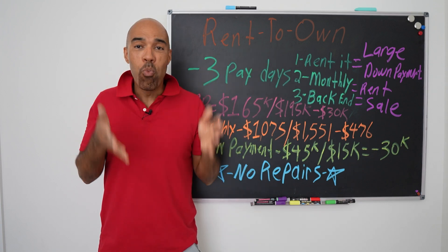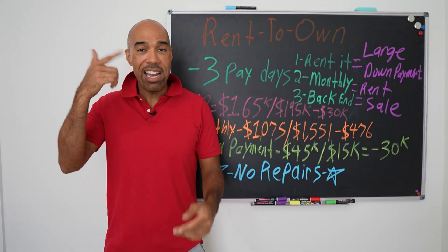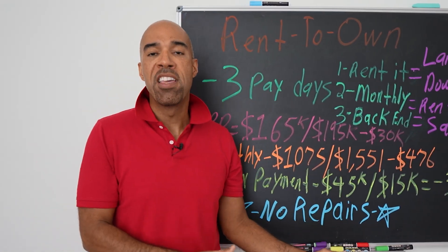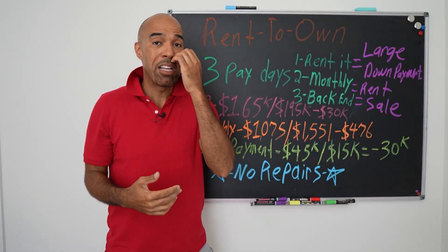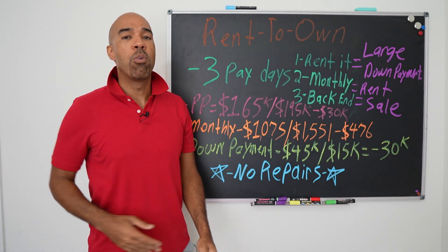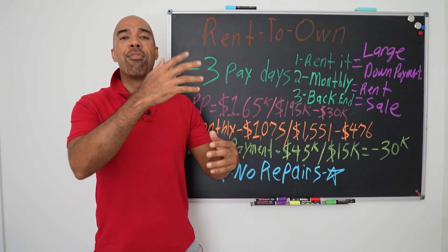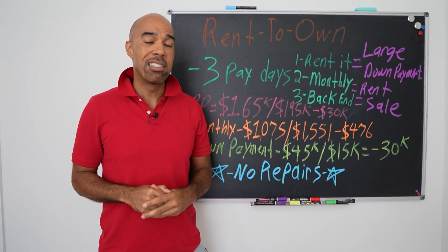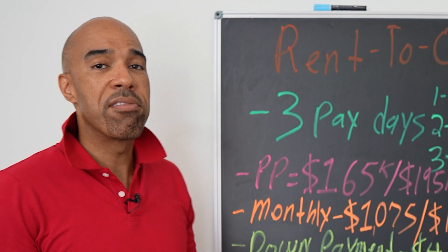He who defines stuff runs stuff. If you can define a thing — what's rent-to-own, what's an appraisal, what's a home inspection — you got to know these definitions. Rent-to-own is where we lease the property with an option to buy it. If the buyer fulfills all of their terms and makes all the down payment and monthly payments over time, then they own the property. This particular one we're doing is called a land contract or contract for deed. As long as they fulfill the contract, they get the deed at the end. We're going to be collecting payments for 30 years and it's a lot of money.